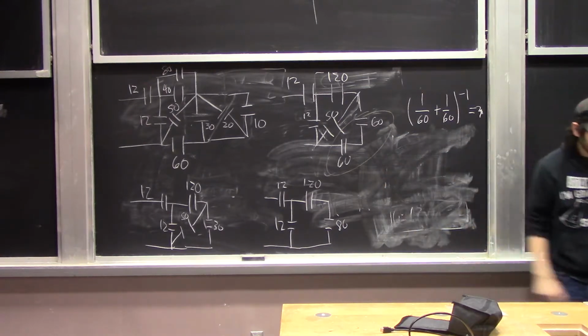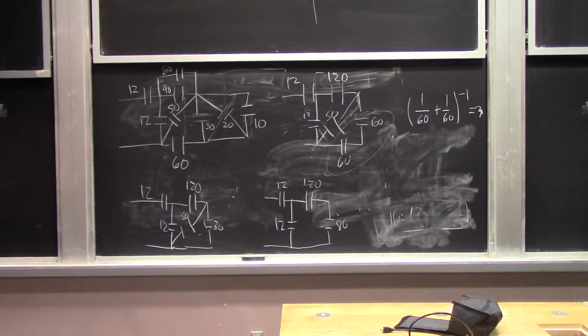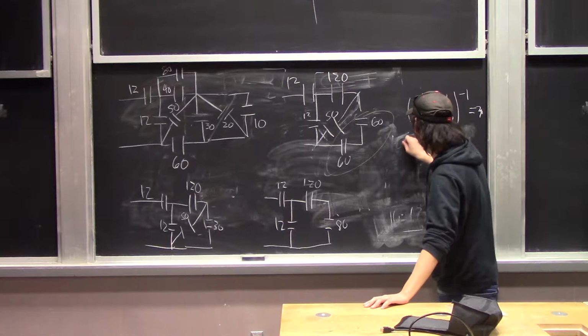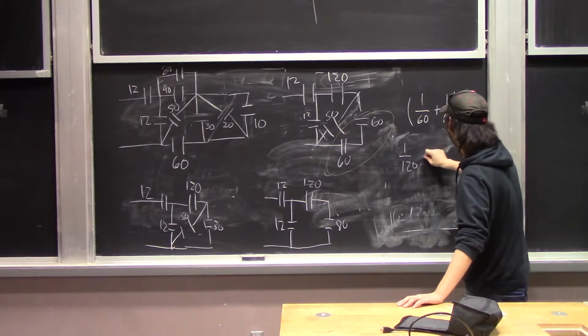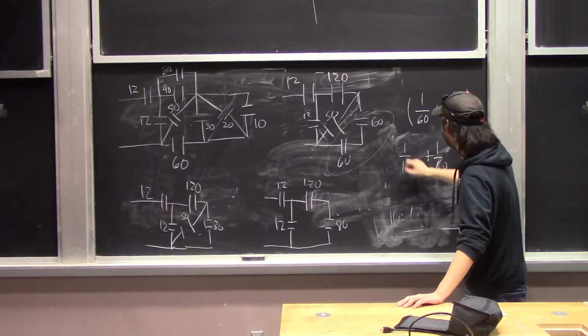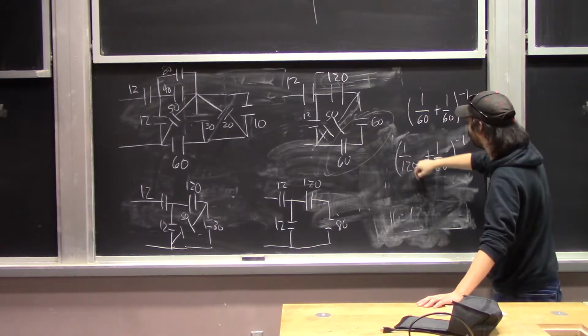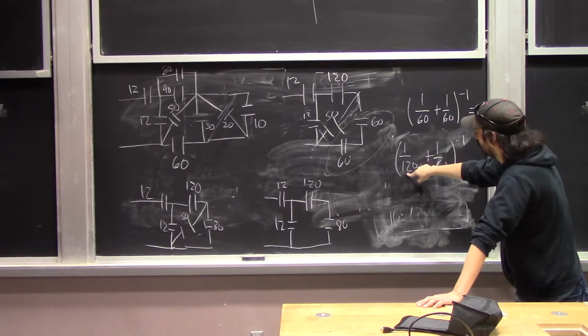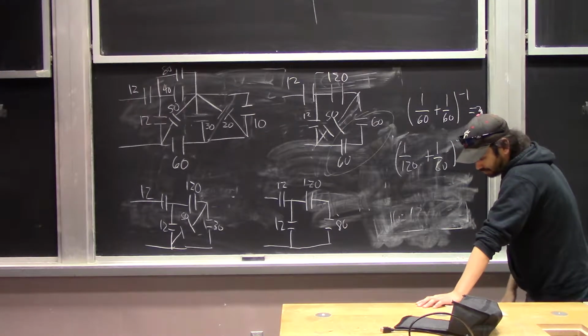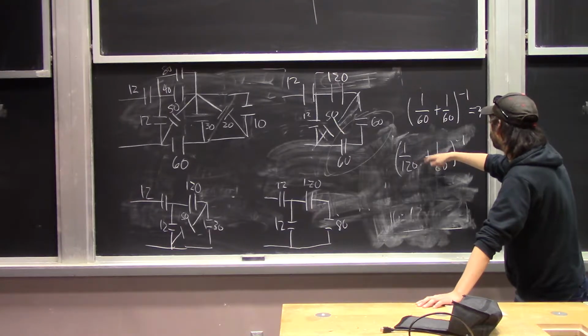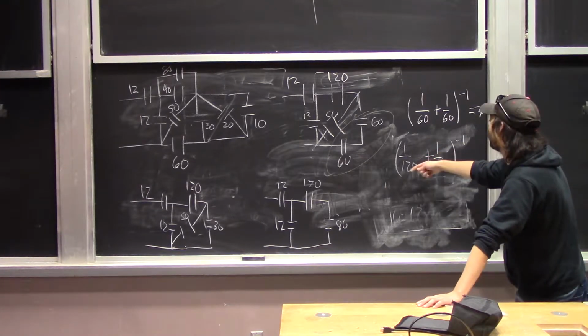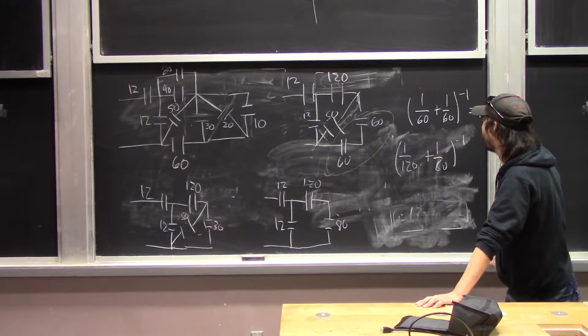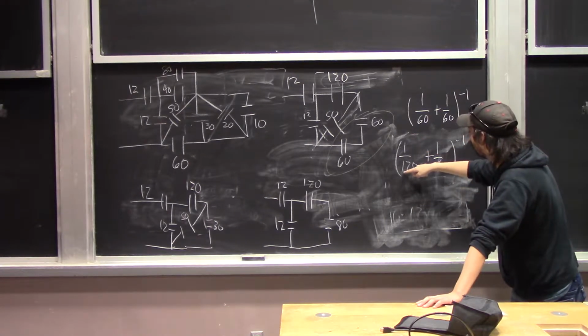Okay. So we're moving right along here, and at this point it becomes a lot easier to see what we need to do. So we have this 120 plus 80. These are going to add in series, and so this says 1 over 120 plus 1 over 80. Inverse is what we're looking for. We have to find a common denominator. So 24 is divisible both by 12 and 80. So we want to get this to be a 240.